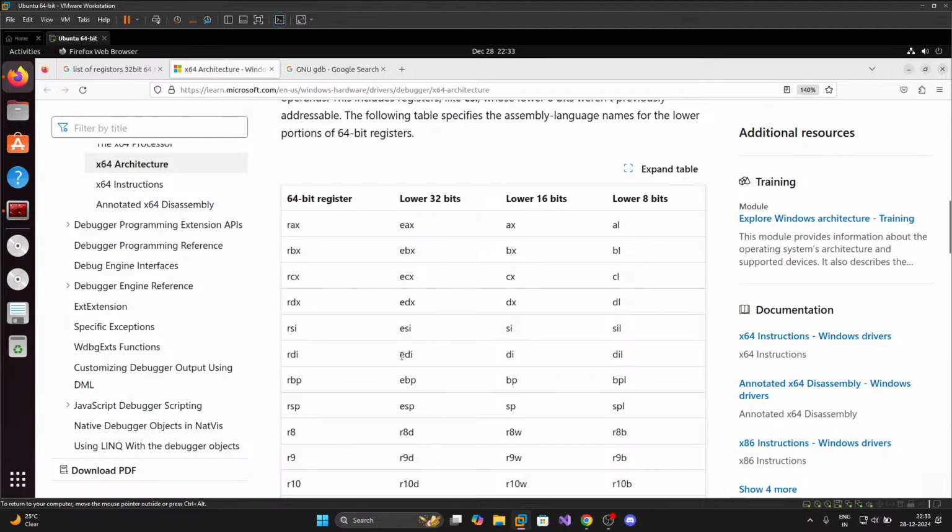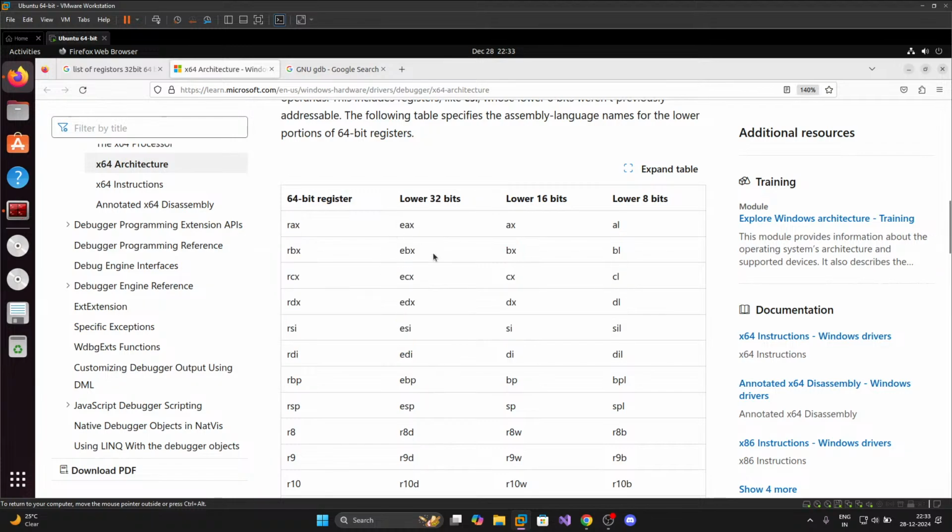Now till EDI, or we can say till this part, these are all called general purpose registers, okay. These registers are used to do mathematical calculations and storing data. They are also used generally, like moving data into some part of memory, and throwing and catching data from one segment to another segment, stack segments and all. So these kinds of registers are used, okay.